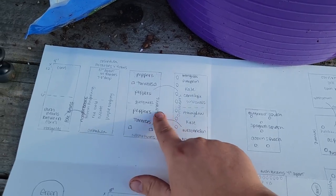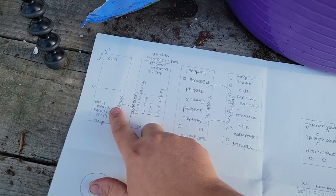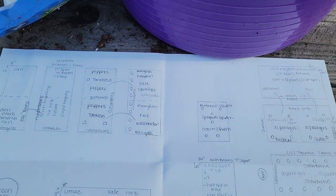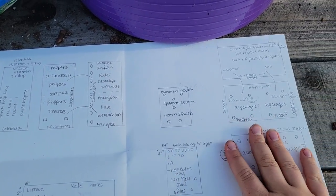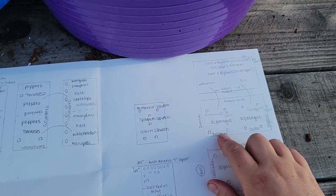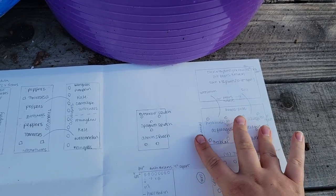all while having cucumbers going up the trellis, and more noodle beans and pole beans over here, along with over here. I plan on doing a lot of canning with my beans this year. So I'm making that a priority, I guess would be a more appropriate term. And then zucchini, and then the crookneck squash that I have going, along with herbs.